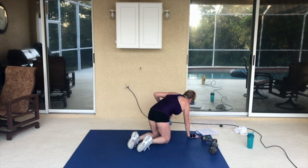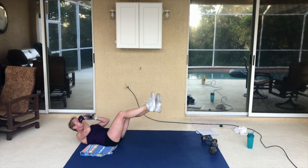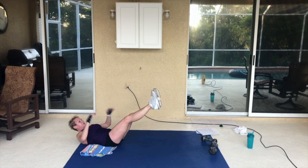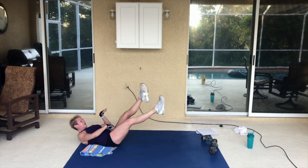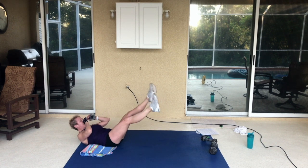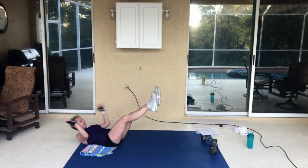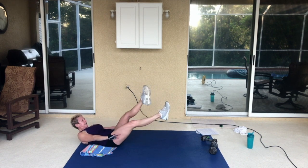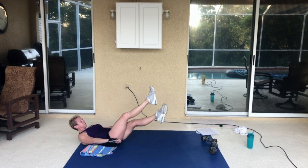Flutter kicks are next. Lena likes these. Lay down, push your legs out, make sure your back is elevated, point your toes, keep your upper body lifted off the floor, either hands supporting the head or at the sides. Engage the entire rectus abdominis.